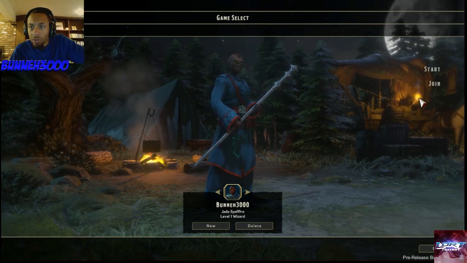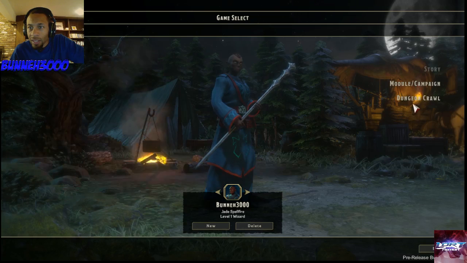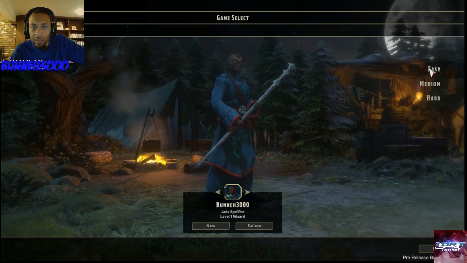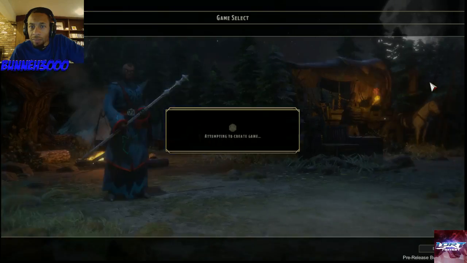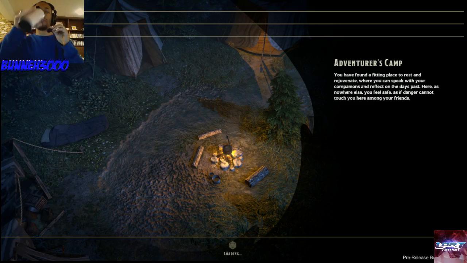We'll try dungeon crawl for right now. Let's see if we can join somebody. Dope. Nope. Dungeon crawl. We're gonna start one. Medium difficulty. I'm probably gonna die because I'm out here by myself, but whatever.